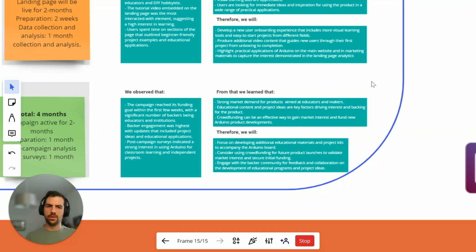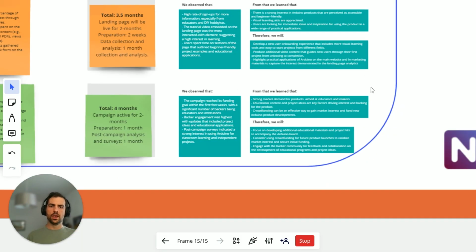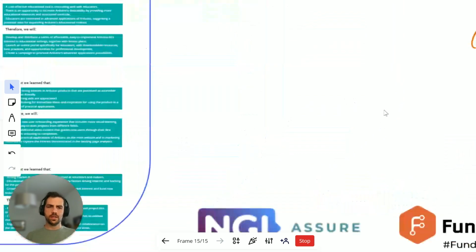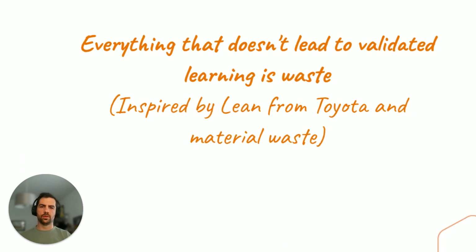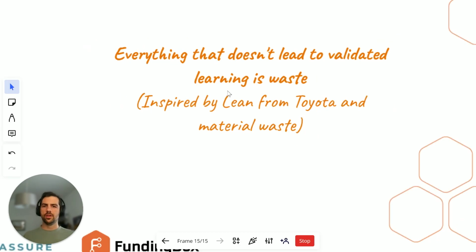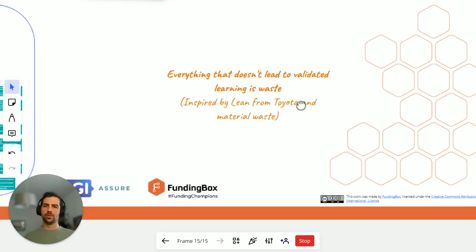And with this, we have already provided you with some insights of how Arduino could have done this if using this framework. I would just like to finalize with this sentence. Everything that doesn't lead to validated learning is waste. And this is inspired by the creators of the Lean methodology, which are Toyota and their material waste. So I hope that you agree with that and you try to validate everything that you are coming up with.